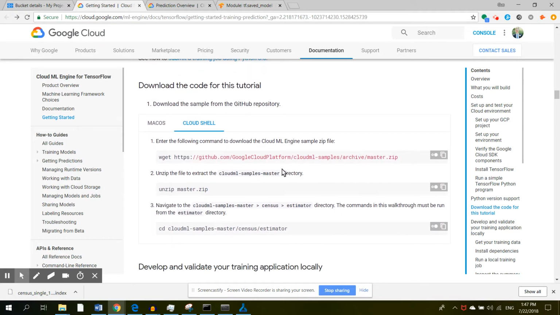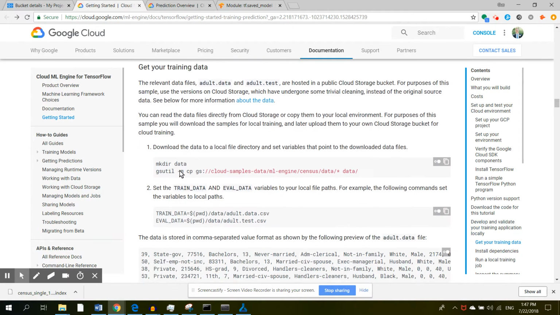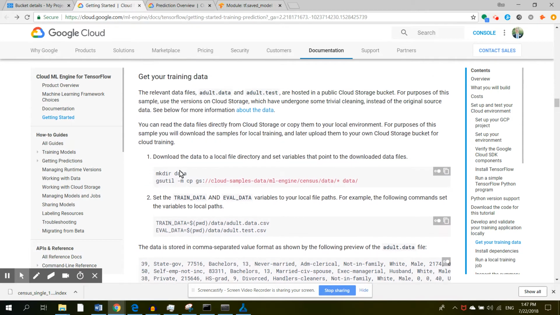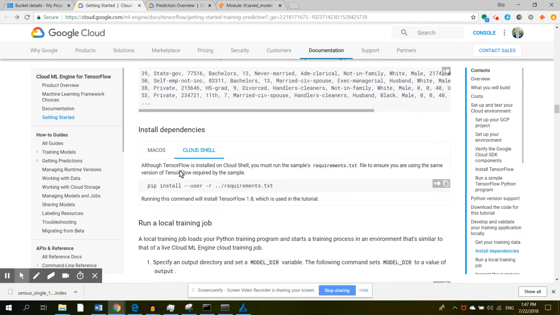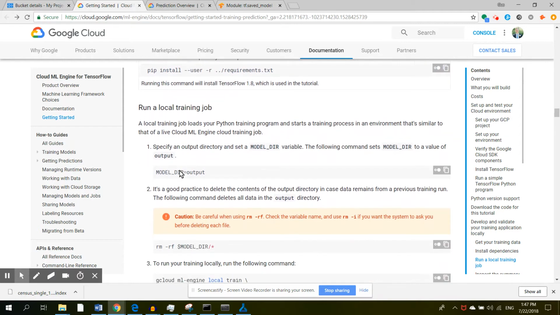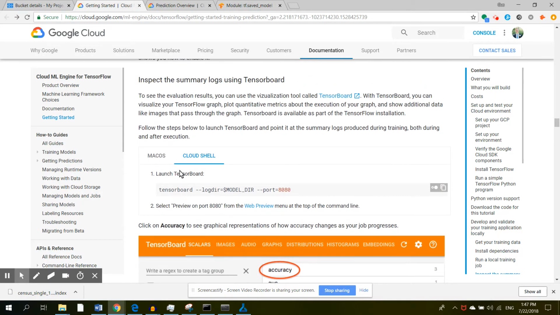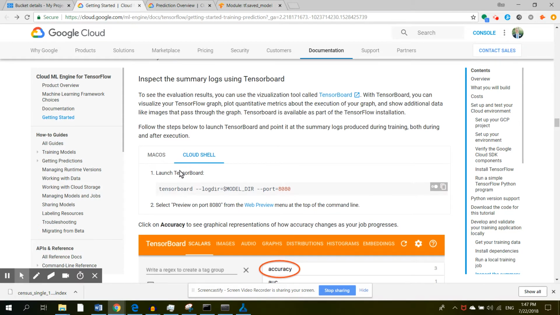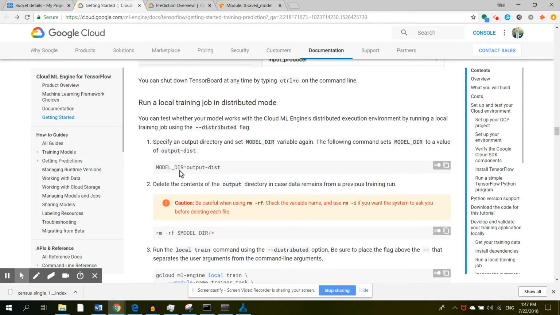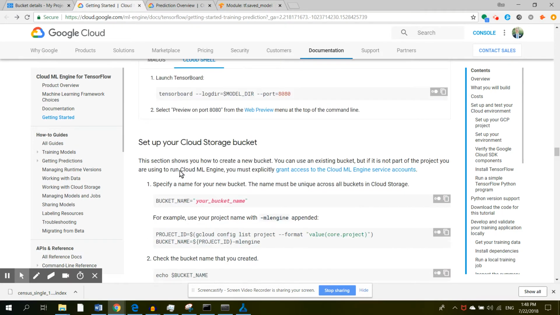Then you'll pull in the code. They have wget installed in their Google Cloud Shell, and that works. The first step they give you is to develop and train your model locally. You can skip this if you want, it is not required. Again, you can skip running a local training job because it's not going to help you with the actual deployment step or then with inferencing. Skip. So we can skip all the way down past inspecting the logs.